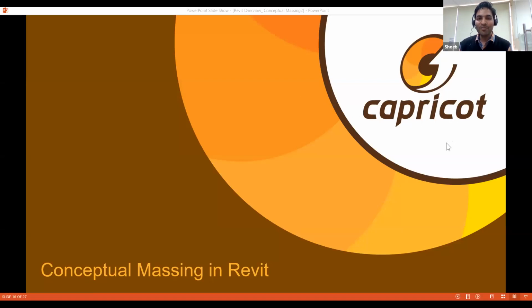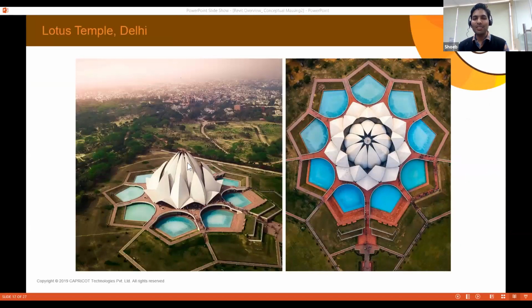So I'm sharing a slide here just to give an overview. Everybody has seen Lotus Temple, I believe, right? So this is the form which we are discussing. The form can be developed if you develop 3 petals. If you manage to develop 3 components, like the inner petal, which is around 34 meters in height, I just checked from Google, then 25 meters is the second petal, and the last one is the entrance porch. So it basically has 3 petals, and you may just keep on copying in the circular direction. It is as simple as that. That is the strategy I followed.